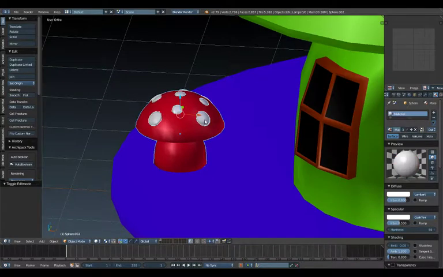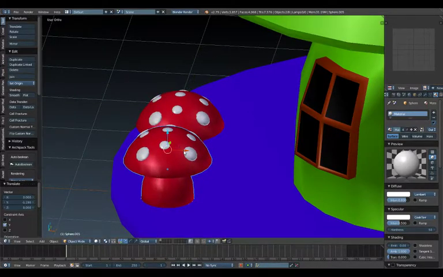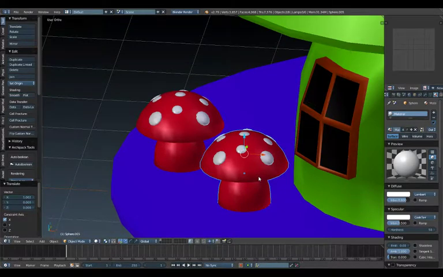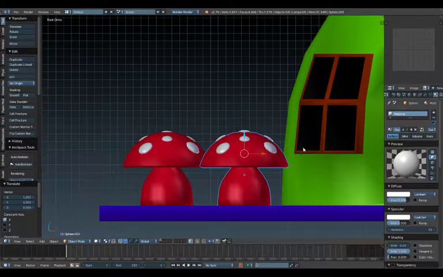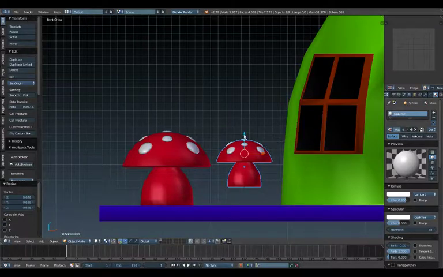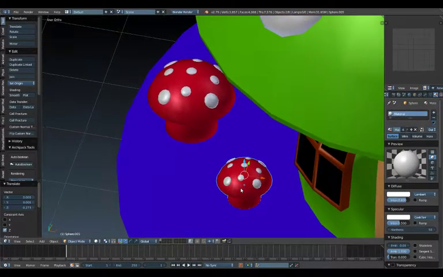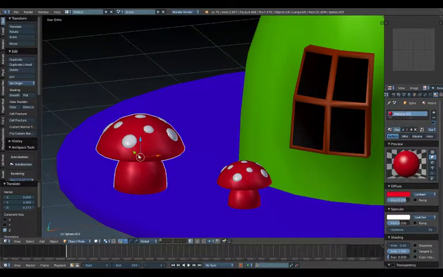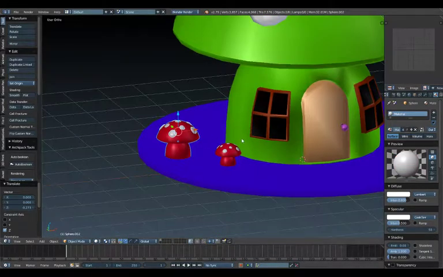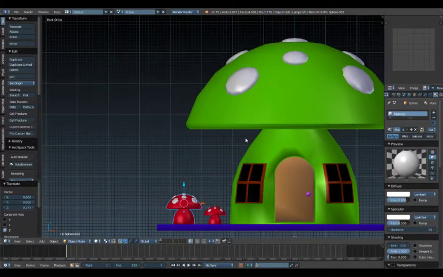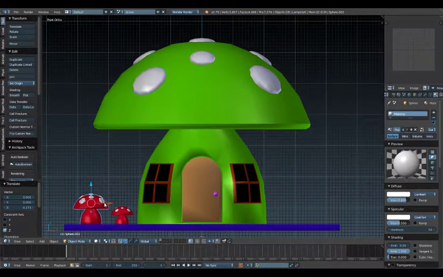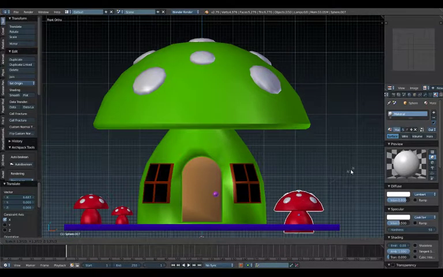Then we're just going to grab our little mushroom, hit Control D to duplicate, and I'm going to grab it on the y-axis, bring it over here in front. Let's get a front view. Scale this down, put it here, and then I'm going to grab this one and this one. Front view again, bring this down where I can see it. Control D to duplicate, return. Take this mushroom, put it over here. Probably scale this one up just a little bit. Make him a little bit bigger.